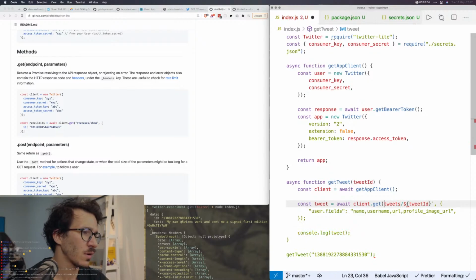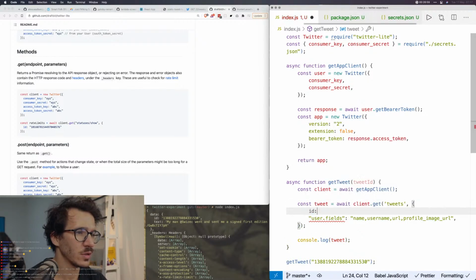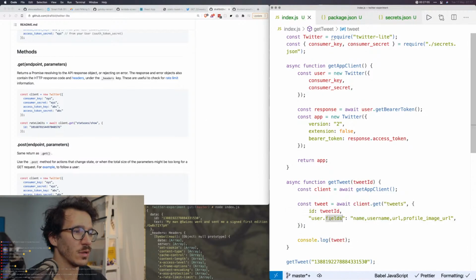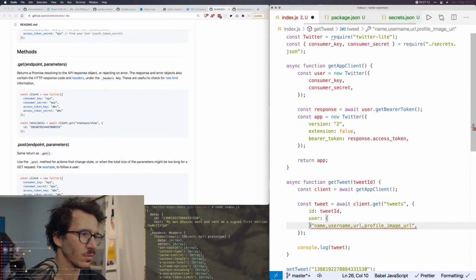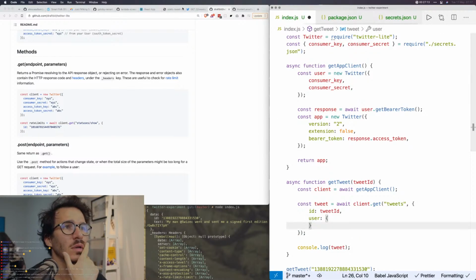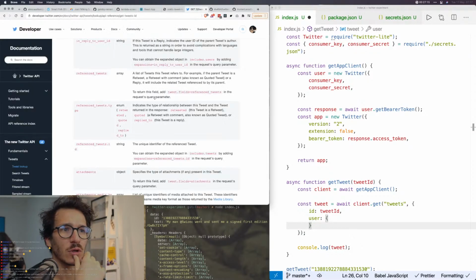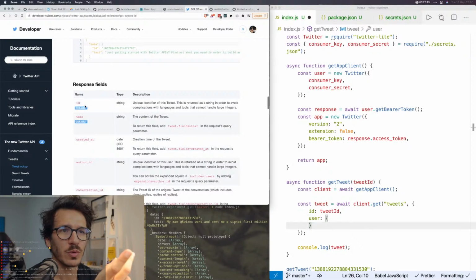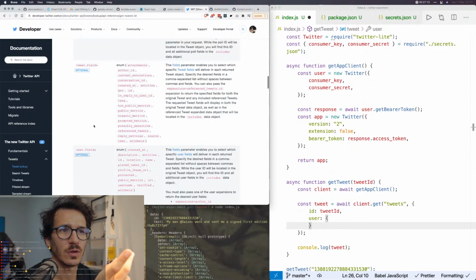We say tweets, and then here we're gonna say ID is tweet ID, and then maybe we have to say it like this. User, and let's see, how does this work? User and response, so those are response fields.